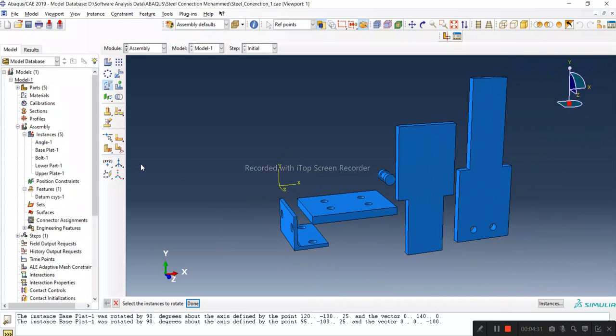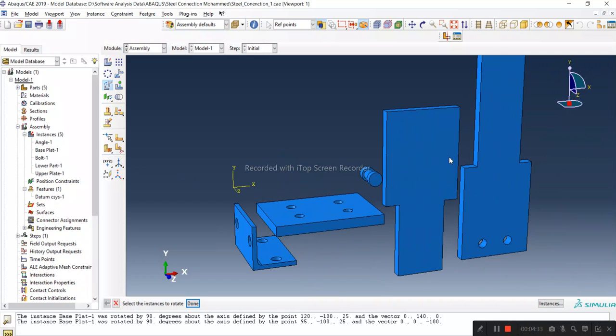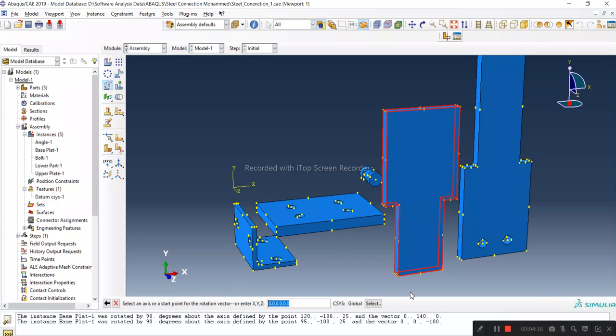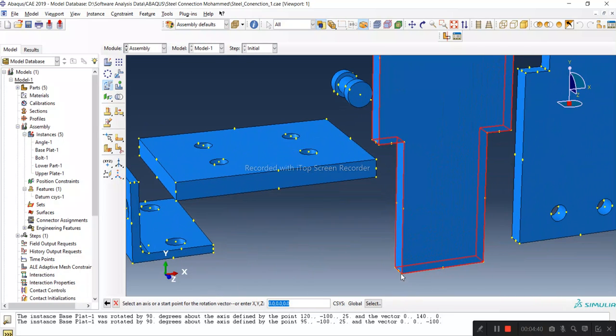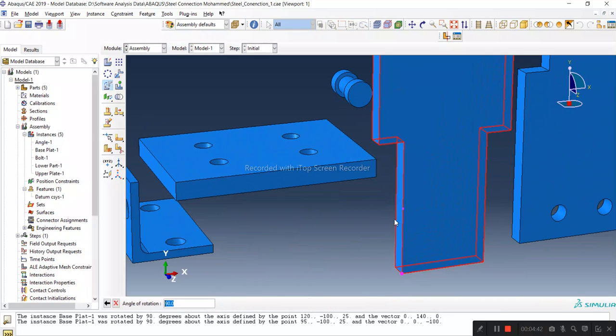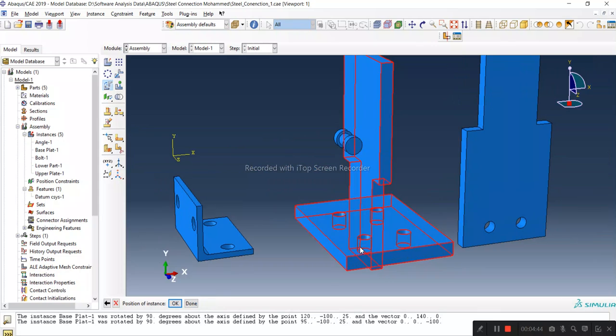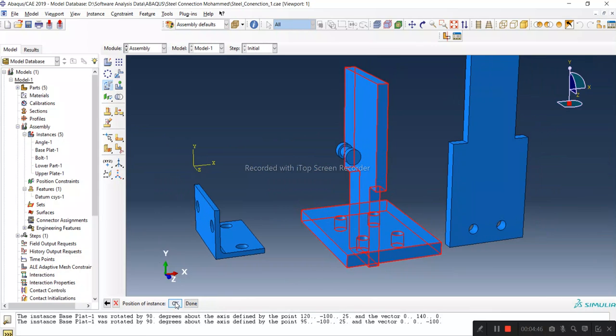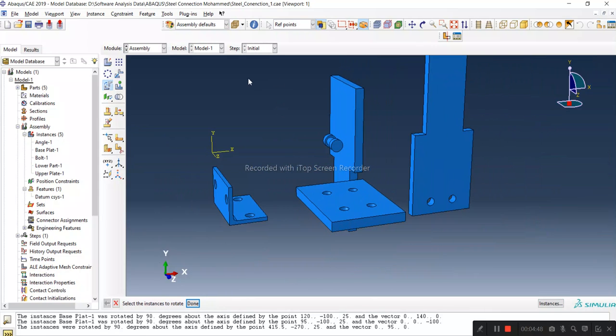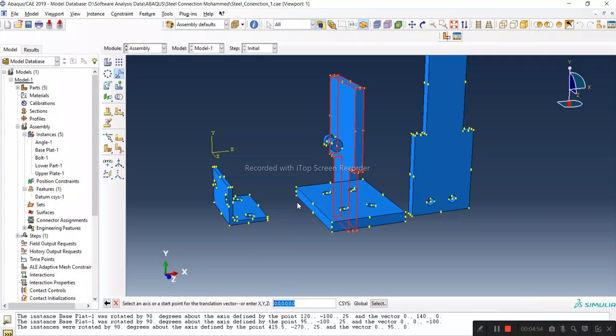Alright, so I also need to rotate these two plates. I can choose this, turn, and let's see, like this, and then this point, press enter. Yep, that's what I want. I'll just translate this instance to the bottom so that it does not bother me.